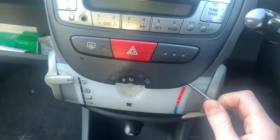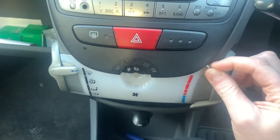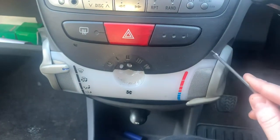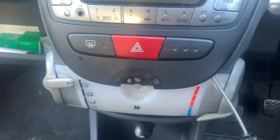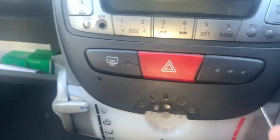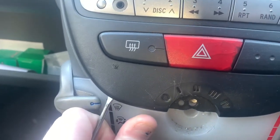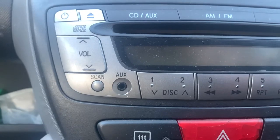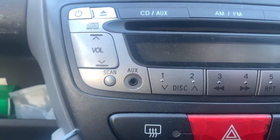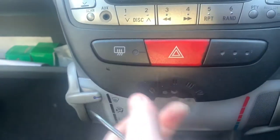I checked on DAB DIY - had a look at his video. He also likes wasting time and effort messing about with the Citroën C1. We've got to work this round with our trim removal tool and lever it off. This is where it becomes more tricky because I haven't got a tripod - well I have but it's not here. So I'm going to do it with a screwdriver but if you're bothered about your dash and not scratching it you want to use a proper trim removal tool. And then this is supposed to pull out - there we go, she's going now. Let's get the other side.